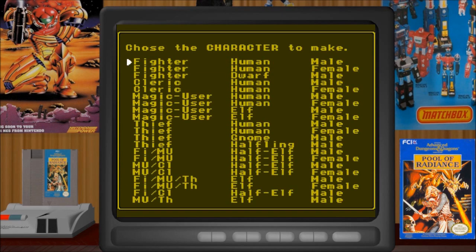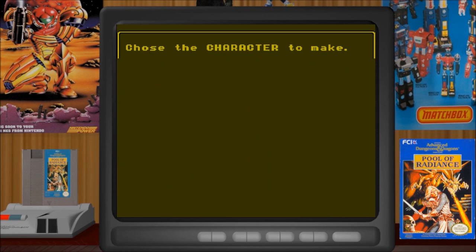Alright, so we got 3 guys. We got 2 of them fighter clerics, so we got some good combat ability. What we're lacking is arcane magic, magic user power. So if we go down here towards the bottom, we could be a half-elf fighter magic user. And since we've already got 3 guys, let's get our last 2 to be ladies. So we're going to be a fighter magic user, female half-elf.